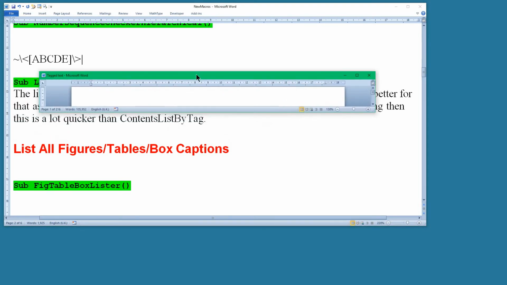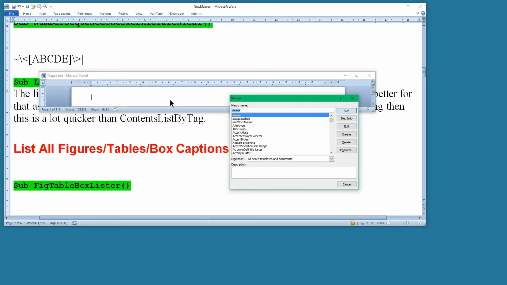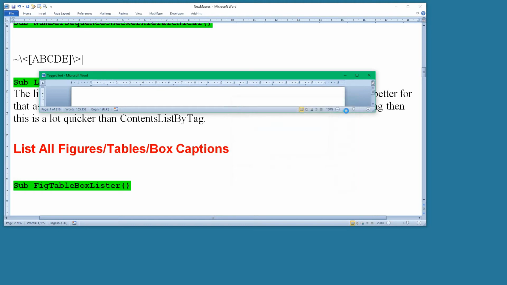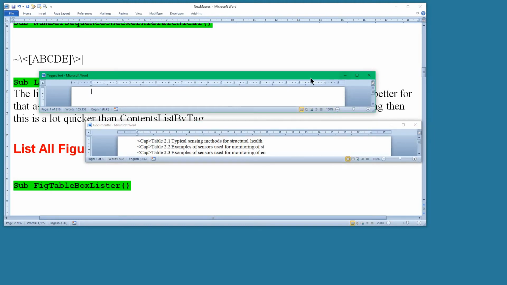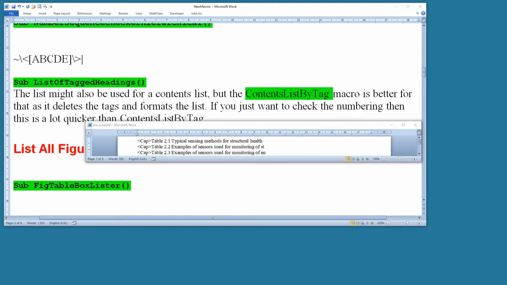So if we run that on our sample here, run that, and that is very quick.